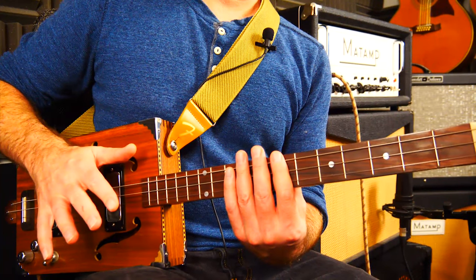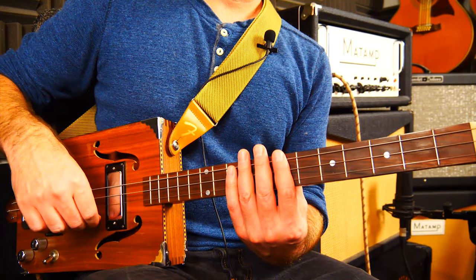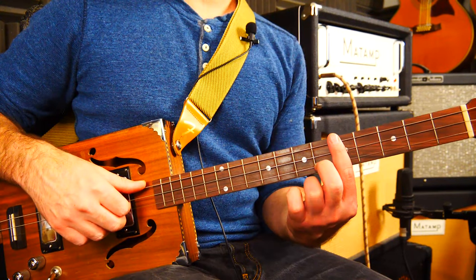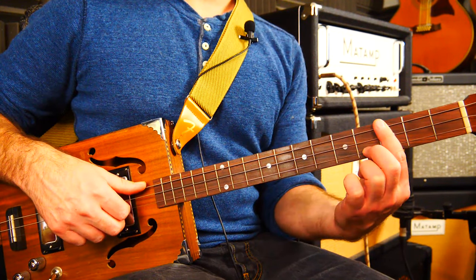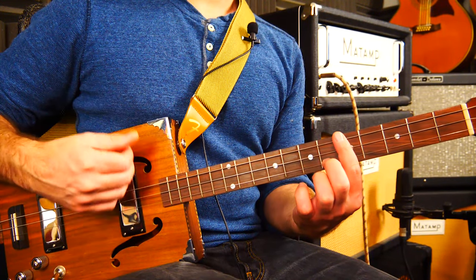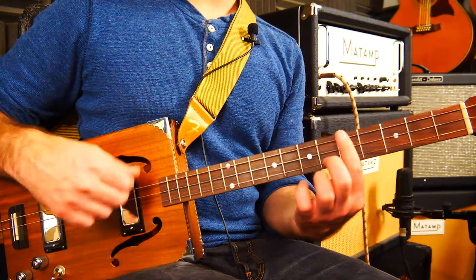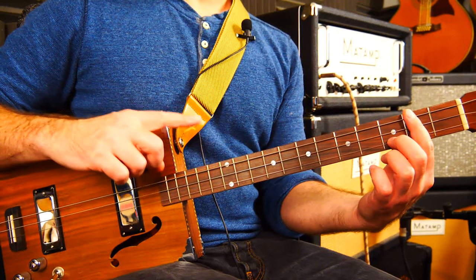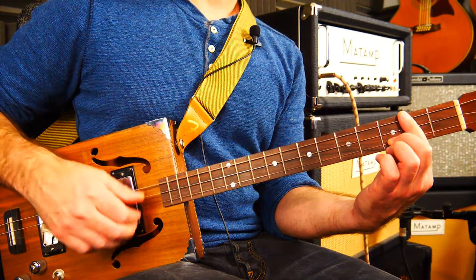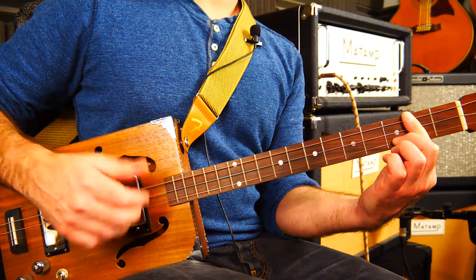And for most of the bars where we have one chord only in it, that's the rhythm we're going to be using. However, the second bar, straight away, we've actually got the C and the B flat in the same bar. So I'm just going to count the beats, 1, 2, 3, 4. So just two downs for C, two downs for B flat. But when I get back to A, I'm going to use that original strumming pattern that I just did a minute ago. So that would be down, down, up, miss, up, down.